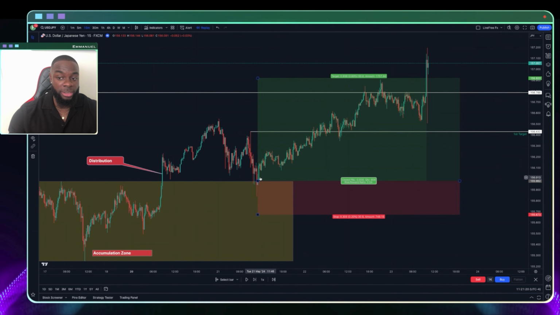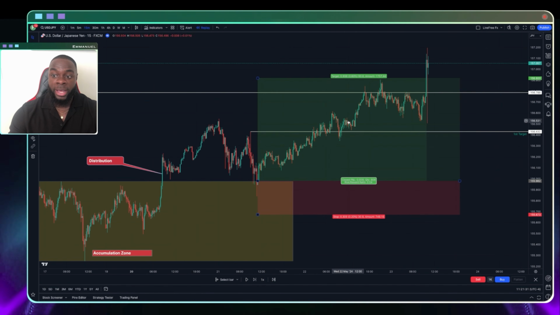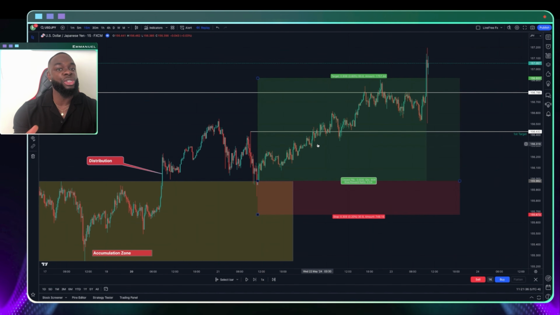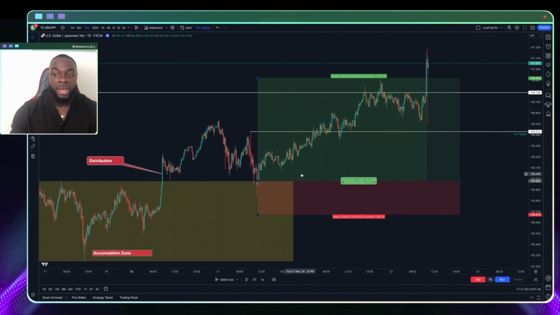Based on the market you're trading, you're going to get different reactions in terms of how fluid price will move. This is USD JPY, and USD JPY's tendency is very much consolidation. So this is actually a really great strategy for this kind of market, because it spends a lot of time consolidating. It doesn't just always trend, but when it starts to trend, it really starts to trend. That's something to keep in mind.